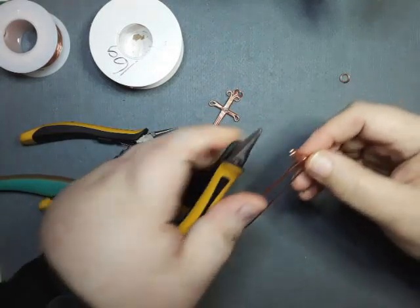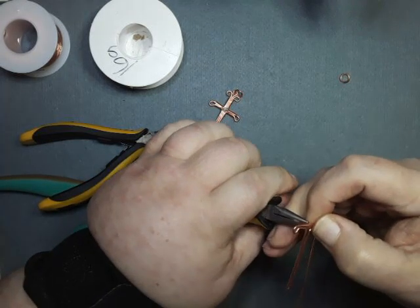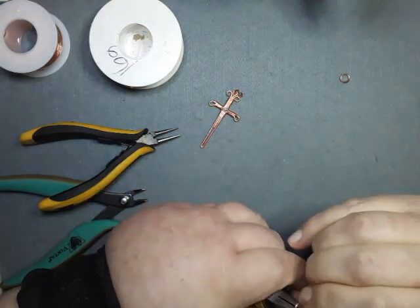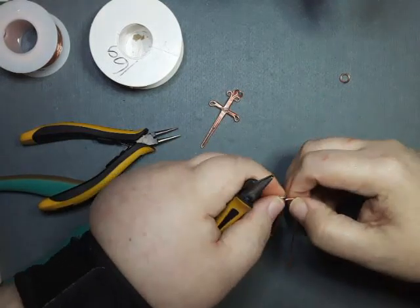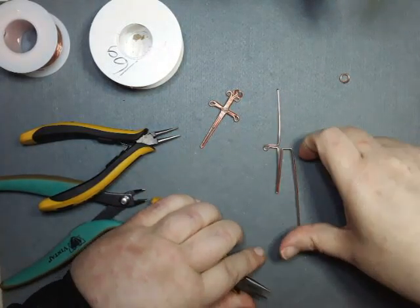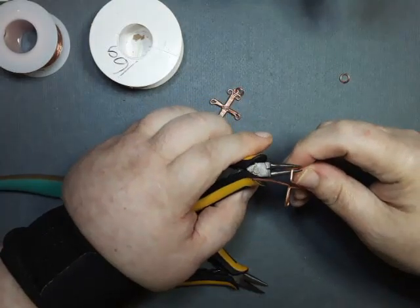And you want to come back in, take your flat, and bend down. And this is what we have so far. We got sort of half done. So now we do the same thing to the other side.